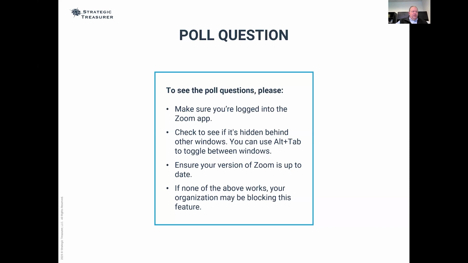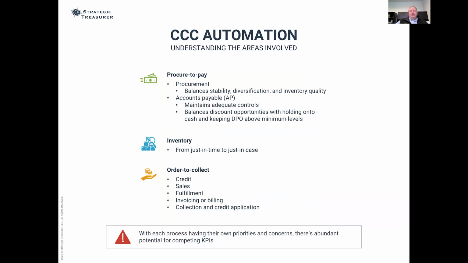Paul, a lot of people thought I was going to say and cover all the slides, but that's not true. We're going to cover cash conversion automation. Yeah, thanks, Craig. So we're going to step back towards something that Craig mentioned earlier, the definition of Treasury's working capital. What is that? Well, the components are here on the slide in the form of procure to pay, inventory, and order to collect. So we're going to talk about those components here.